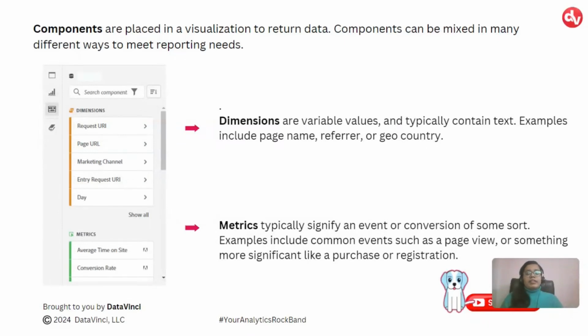We have dimensions and metrics. Dimensions are variable values, typically text, for example, referrer or country. Metrics specify an event or a conversion, for example, page views, purchase, or registration.